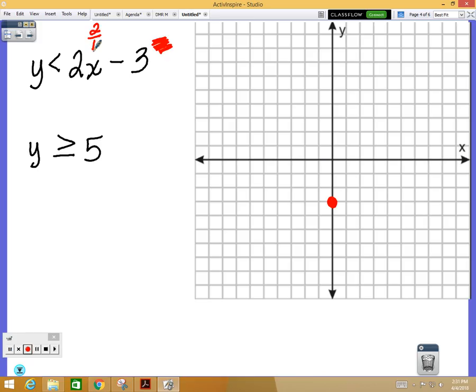Now, something that is helpful is you can keep doing slopes. So even though we really technically only need 2 points to draw a line, if you want to make a really nice straight line, you could continue going up 2 and over 1, up 2 and over 1, up 2 and over 1, as much as you have space for.